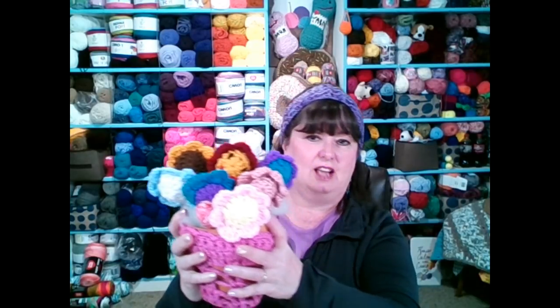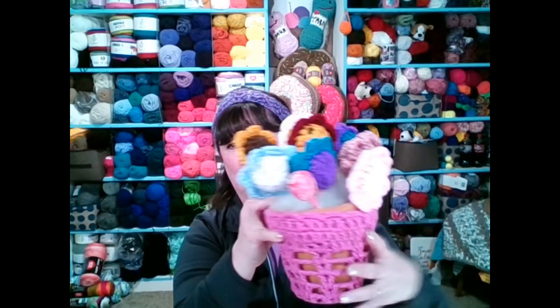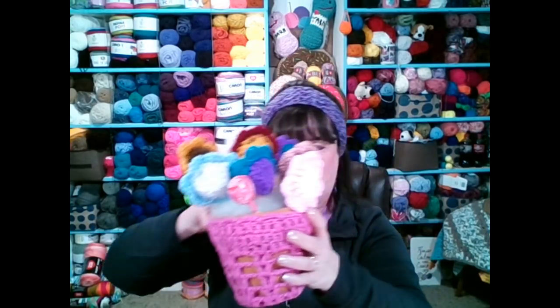All right, so what happened this week? Well, we did this fun little, I call this the lollipop flower. And you make a little flower and it slides, where'd that lollipop go? It slides right over a Tootsie Roll Pop or a Blow Pop, and they make a great arrangement. And that was a pattern on the blog and a YouTube video.